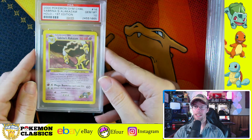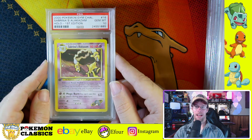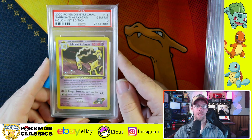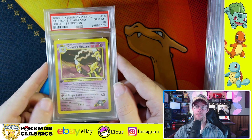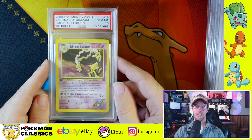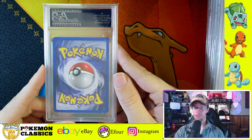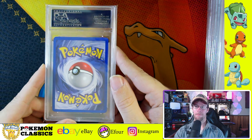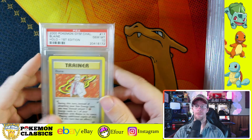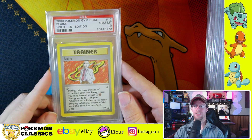Next up we have Sabrina's Alakazam. If you guys remember from the anime, Sabrina defeated Ash with Kadabra, and Ash had to go enlist the help of some ghost Pokemon and Haunter. I believe Alakazam was the one you could get from Sabrina's starter deck, however it didn't come in the first edition variant — that one you had to get from a booster pack. He's wielding the spoons. Alakazam is by far my favorite Pokemon. There's a little bit of off-center on the backside — they do give you more leeway on the backside of the card for centering than on the front side. The better you can get to know PSA's grading standards, the better you put yourself in a situation to understand condition, price, and the market.